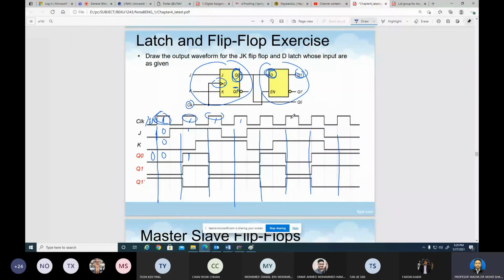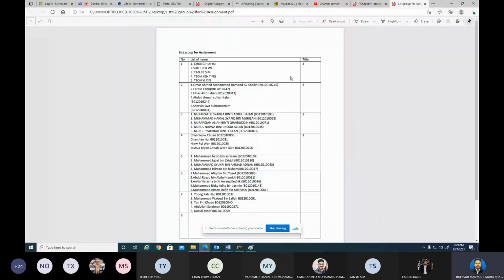Before I stop, let me remind you about the group assignment. Currently we have seven groups, but I think we should have 8, so maybe one group is left.